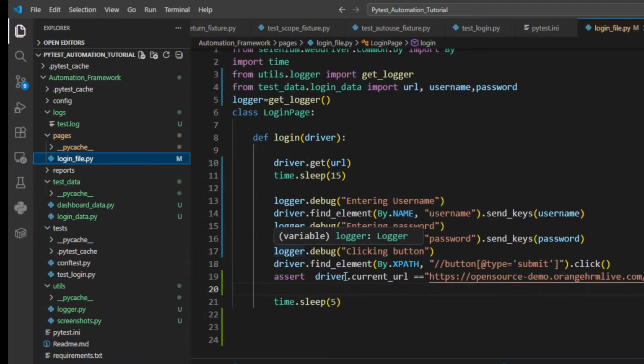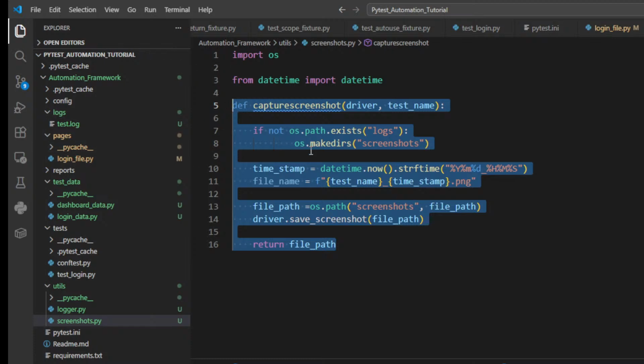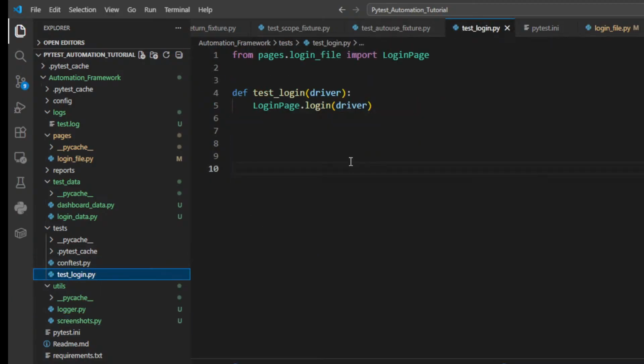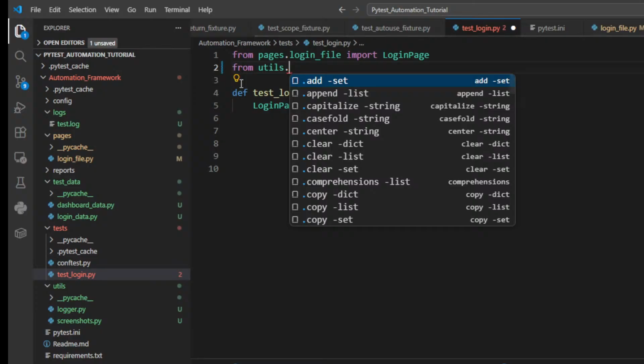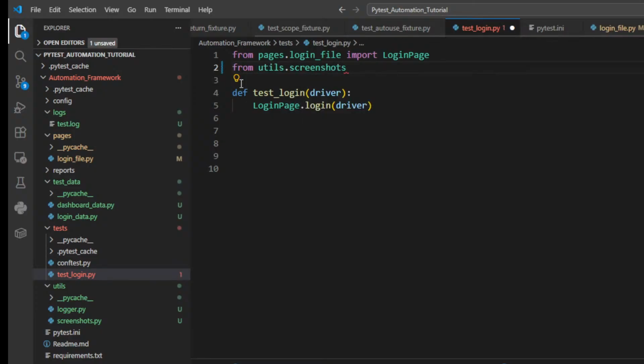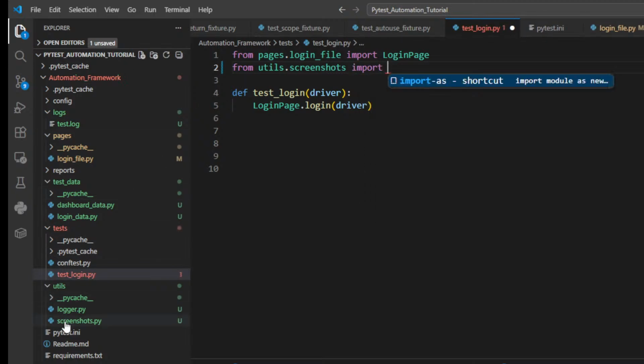Even though the test case is failed, still the screenshot is not captured, and the reason is that even though we have created our screenshot module here, we are not calling it anywhere. So let's call it in the test login file, so that when the test case fails, it captures it. So I will first import it from utils.screenshots import, just a minute.